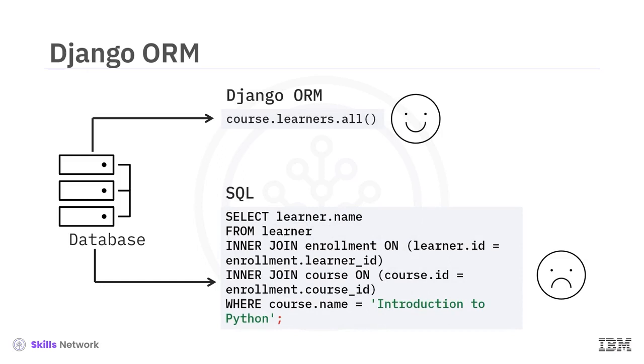Recall that ORM can make the developer's life easier by abstracting databases and automatically mapping objects and methods to tables and SQL queries. Now you will learn how Django ORM, a Python ORM component that belongs to the Django Web Application Framework, can help speed up your application development with databases.